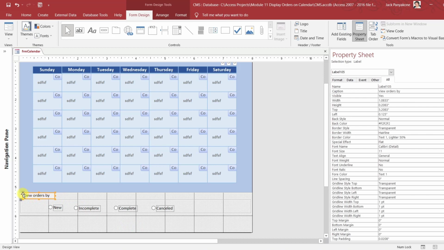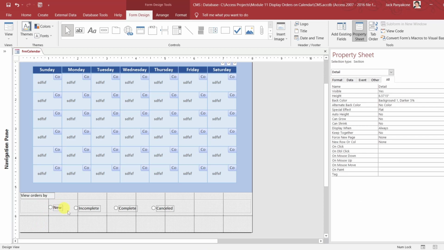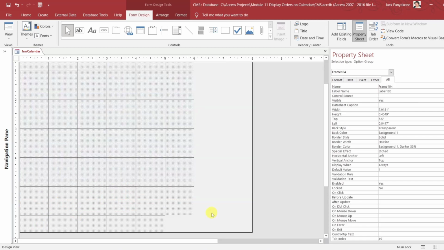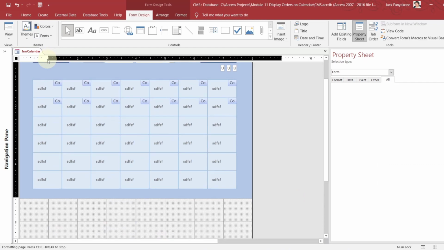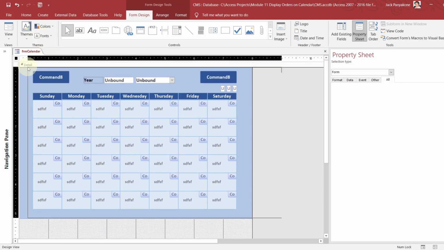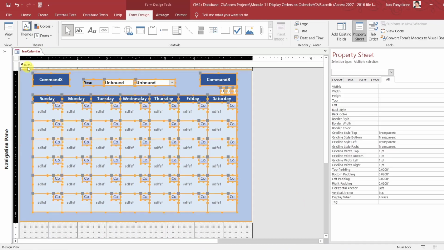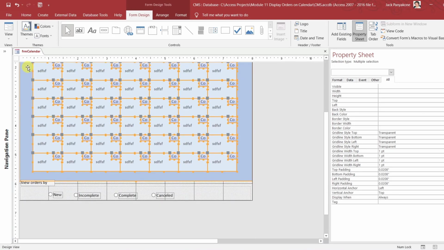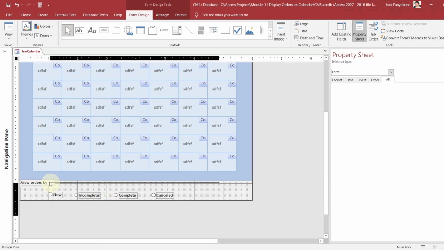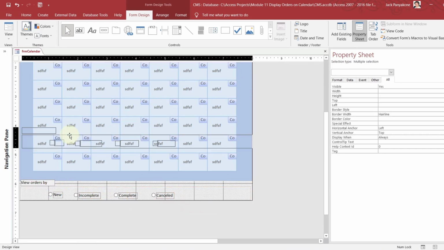Let's move this to the left of that one. Now we can select our calendar, and if you use an arrow down, it just taps it down like so.